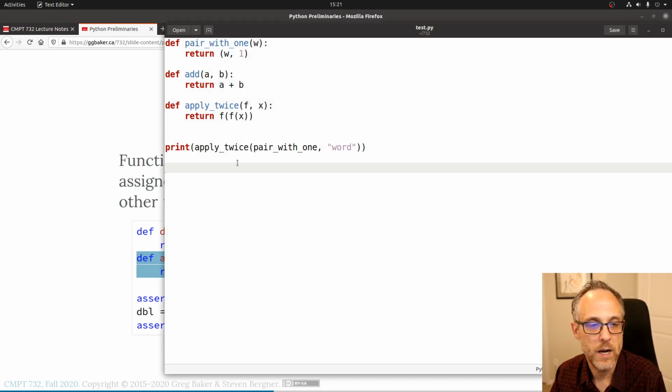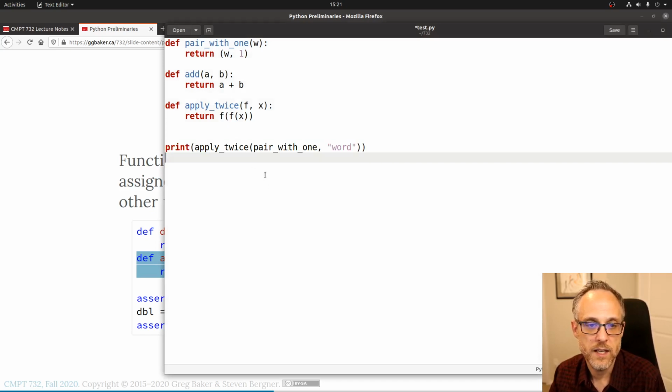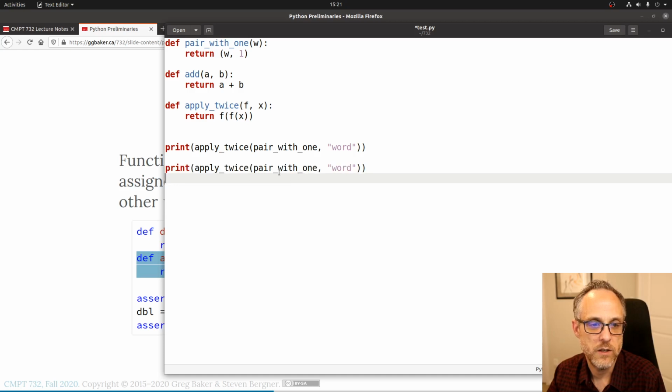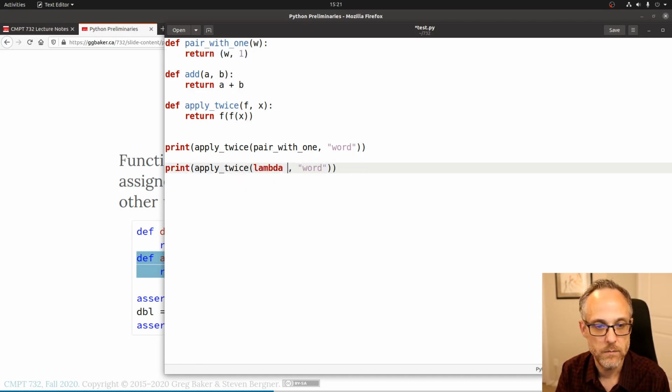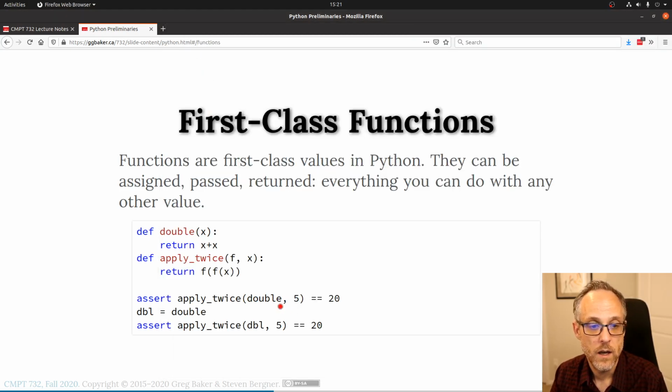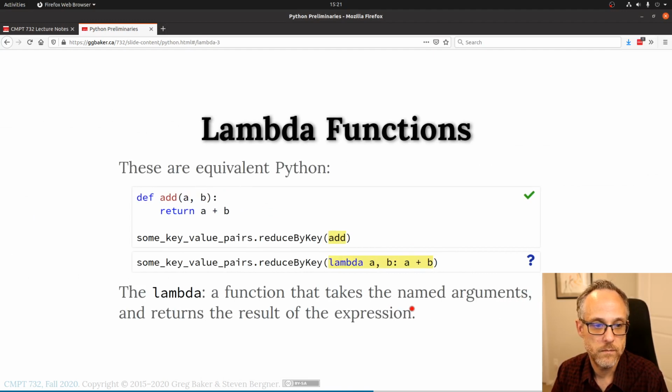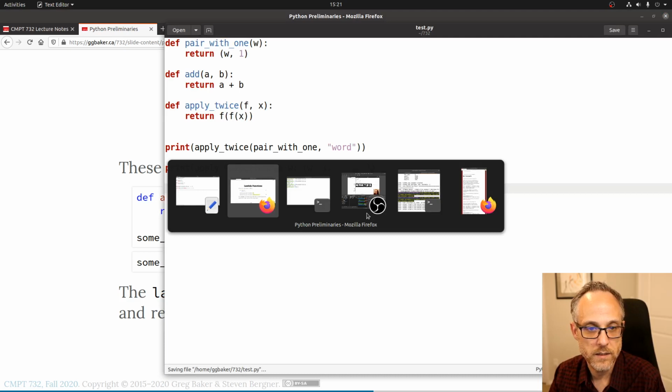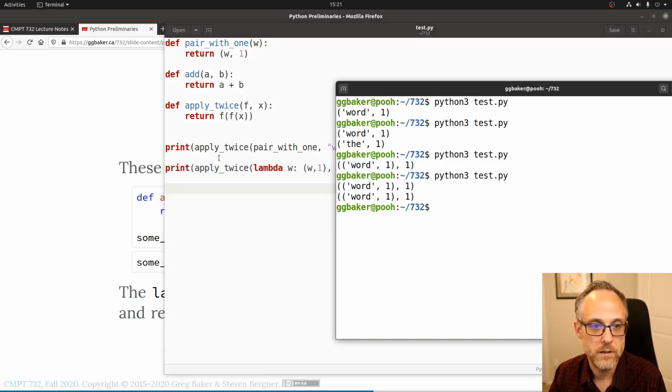It's a weird bit of output, but the thing that ends up happening in Spark is you do this kind of thing so much, and with these really simple bits of logic, that this is a way to say, take one argument, call it w, and return w comma 1. It's exactly what this thing does. I just didn't give it a name. I can do that. And I guess I should actually show you. It does the right thing.